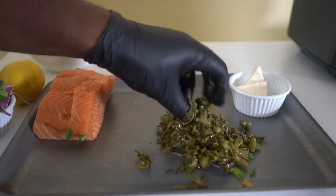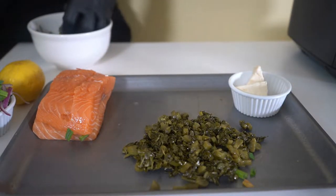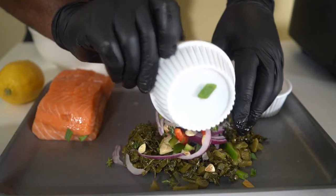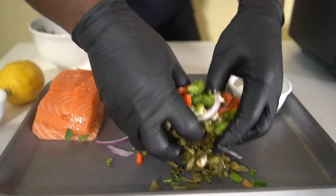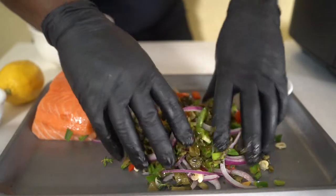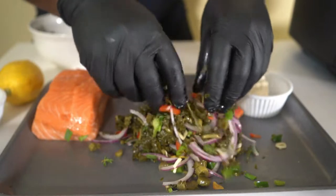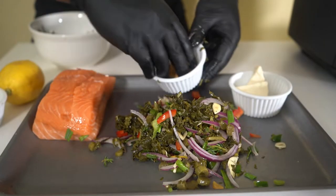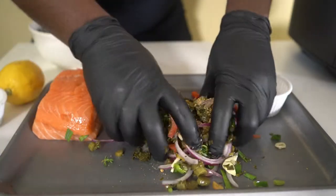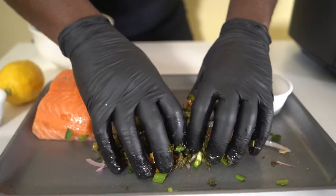On my platter I'm gonna place some of my callaloo because I'm just gonna work right here on this platter. I'll put a little bit of the callaloo, put my seasoning in there, and mix it all together. Then I'm gonna add a little bit of spice — just enough for two. If you're doing more, you can add more.